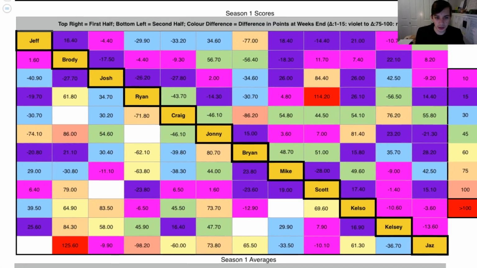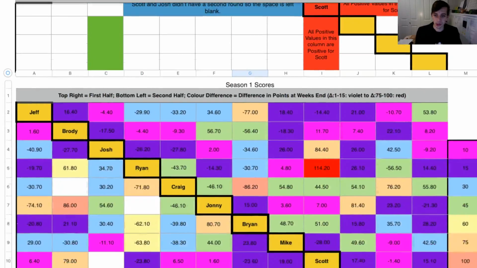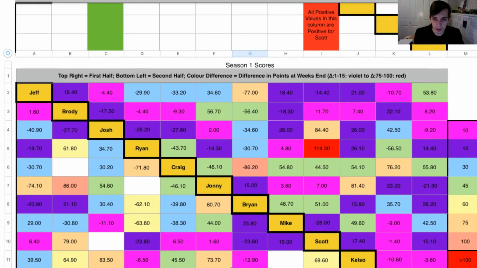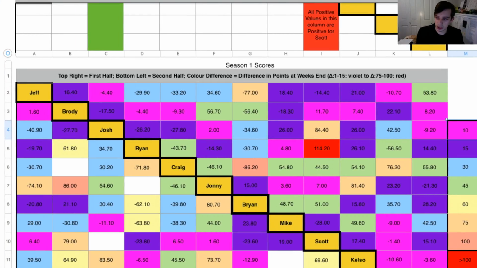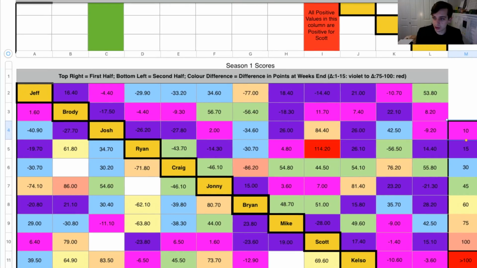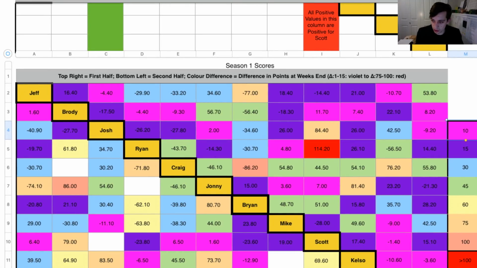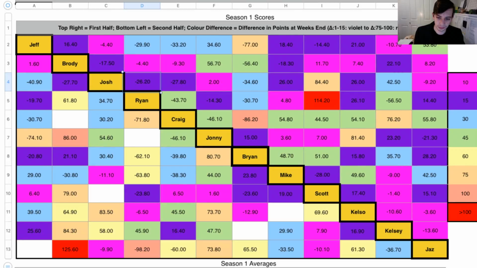And you can see down here that everyone has one game that they didn't play, and they're all doubled up. So how this works is the color. There's a color pattern here on the side. If the score was somewhere between 1 and 14, and then 14 to 28, 28 to 40, and so on all the way up to 100, these are the point differences. Using me as an example, we can see here that I crushed Scott with 114.2 points.